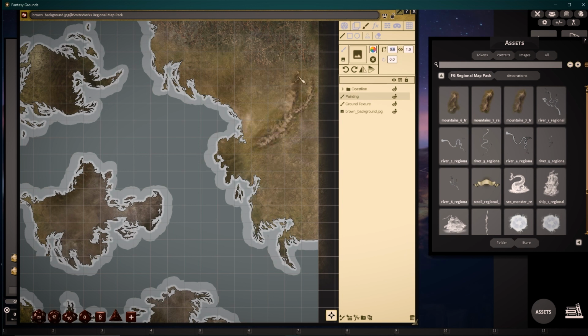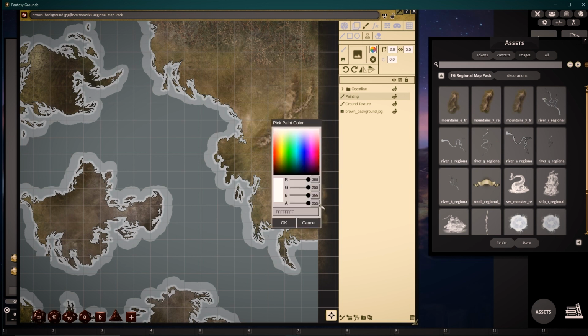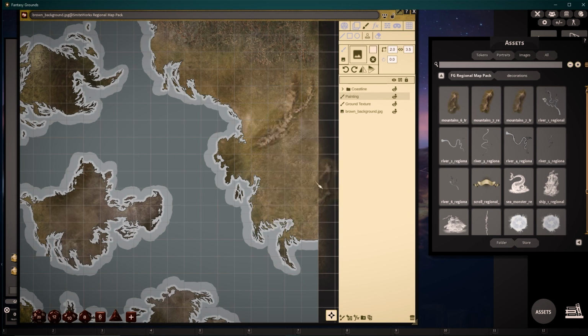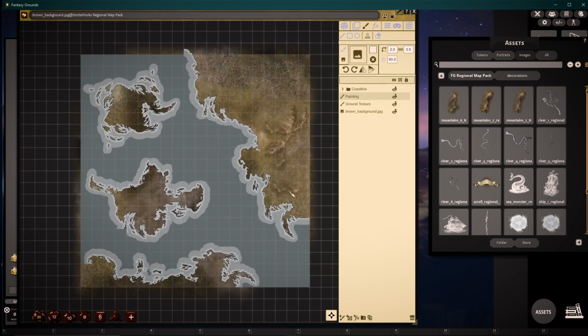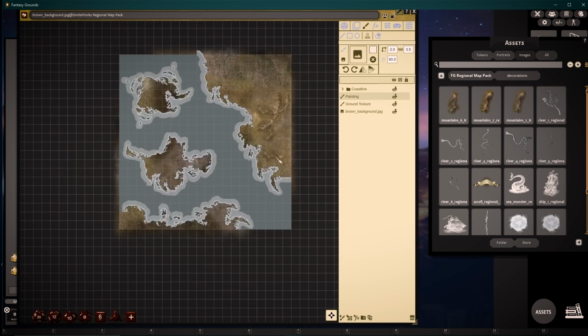Turning back on the aspect ratio, making sure we have the stamp tool selected, and dropping down its opacity to somewhere around 150, I can begin to build these layers on top of each other and create some very natural looking terrain.